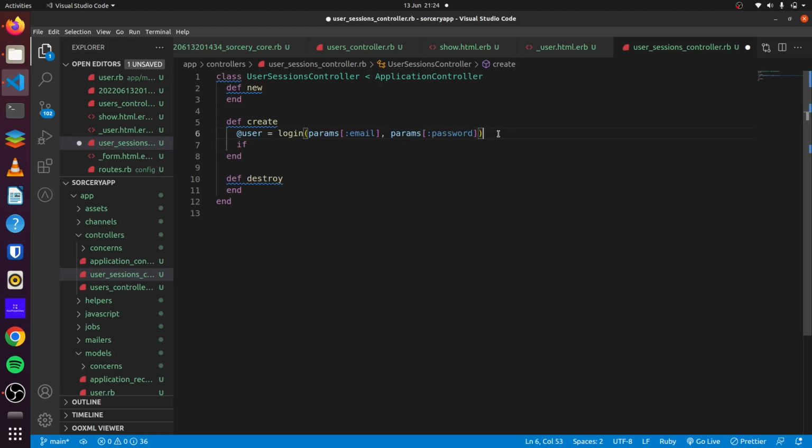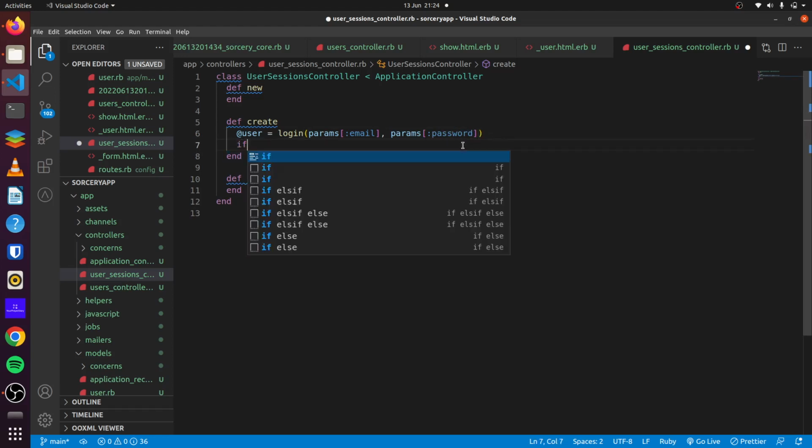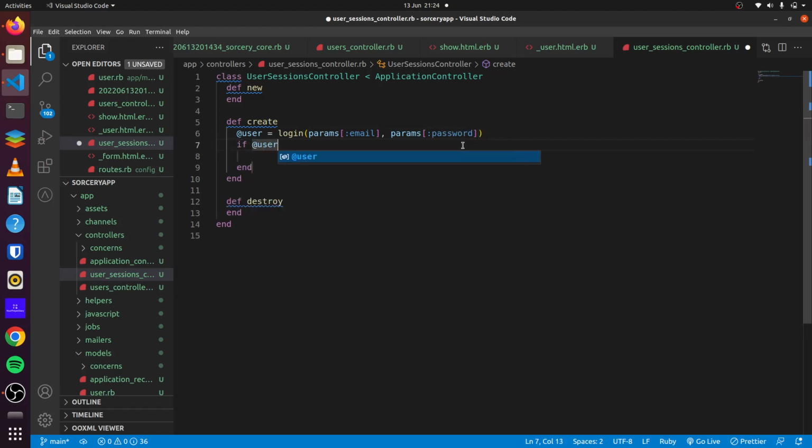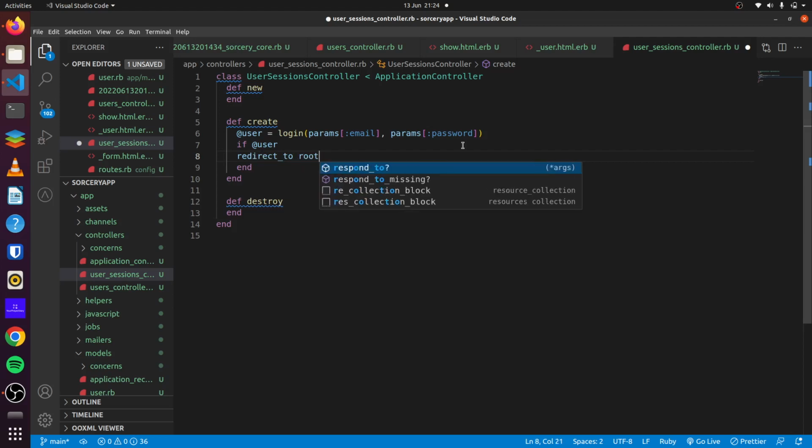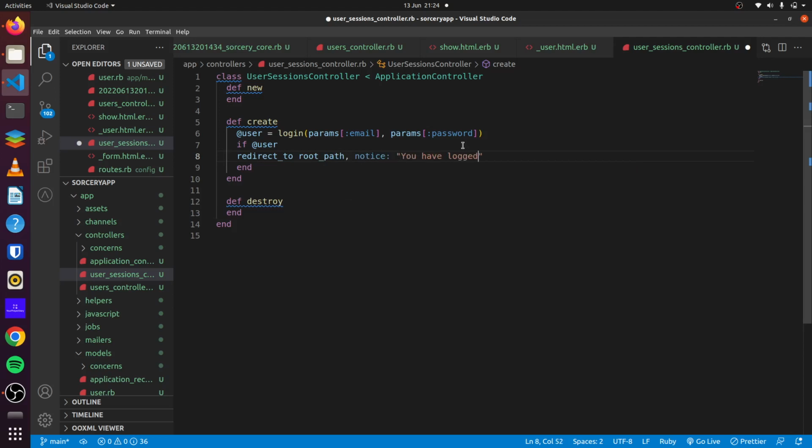And if this user is valid, we can do redirect to root path. So notice, you have logged in.